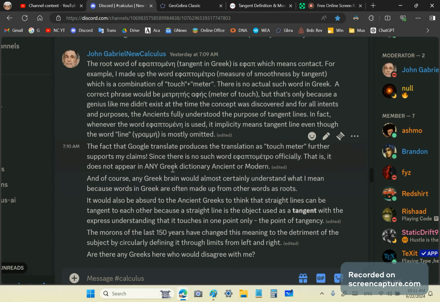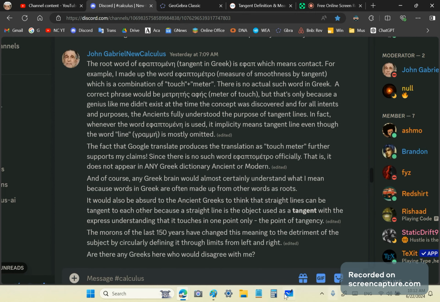In Greek, the word for touch is aphi. In Latin, it's tactus, okay? And the word for tangent line, ephaptomeni, is tangens in Latin, okay? So ephaptomeni is a tangent line and tangens is also a tangent line in Latin. So the Greek word epaphi means to touch or to contact, okay? To contact, and in Latin it's contactus, all right?